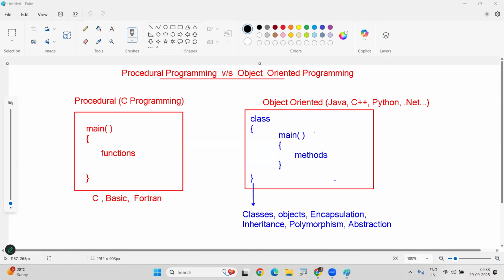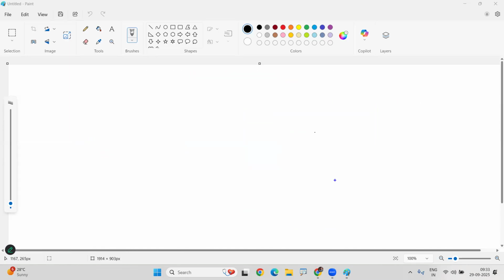Right. Next one, today one very, very important concept: whenever you are writing the program, actually after writing the programs we have to discuss, but I'm explaining clearly. What is an algorithm?